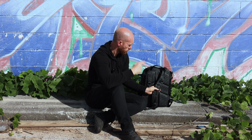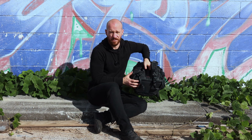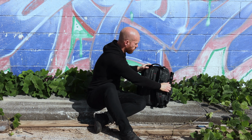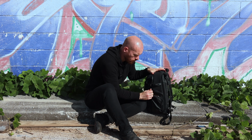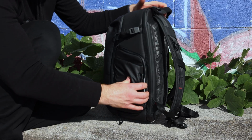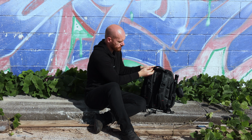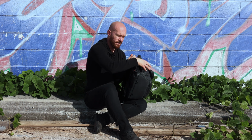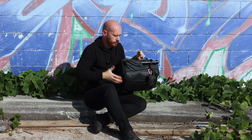So there are 3 handles on this bag. There's this one right here at the top. There's the one in the middle, so you can flip it up like that, put it in the overhead luggage bin. And there's this one on the side, which is the worst, and I hate it, and I don't understand why it's there. This handle is on the opposite side from where you're going to be able to get out your camera. So let's say you just happen to forget to have your bag zipped up here, and then you grab this terrible handle. You're just going to dump your camera out. If the handle was on the other side, then your camera would be up. You could actually carry the bag like this and unzip it and pull your camera out. So it's a weird place.